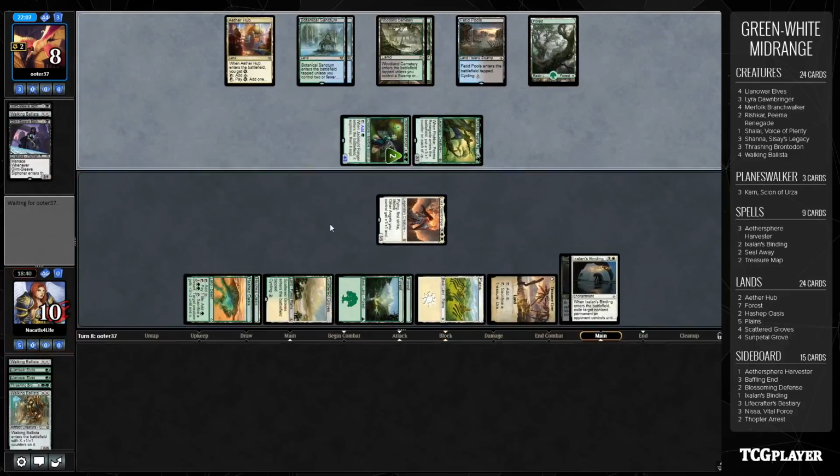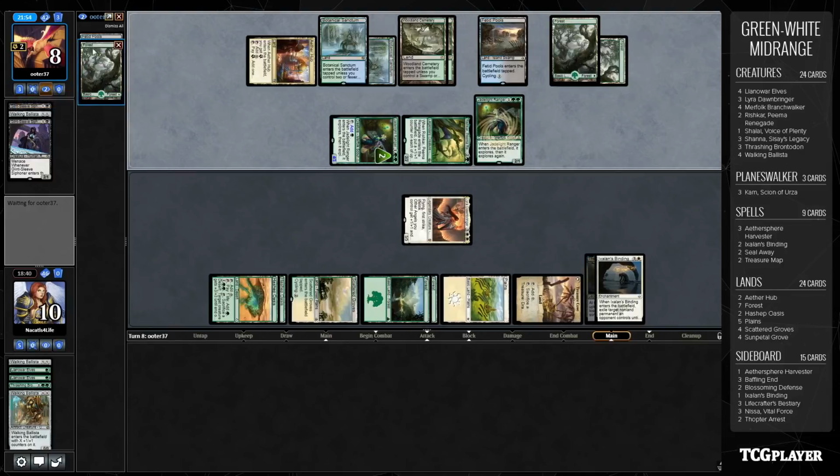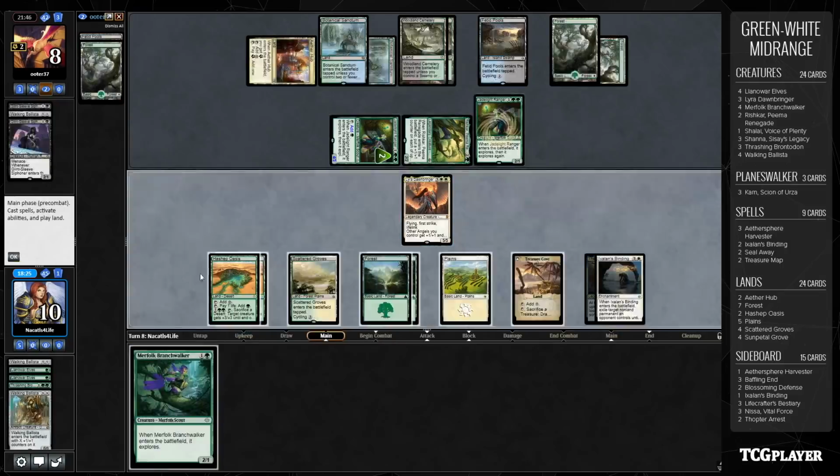So we take 2 and go to 10. And they have to answer Lyra here. That's not going to help. They got fetid pool so they can cycle it. Seems like I should have done that first. Alright. I mean, I guess we go for it. Let's go.